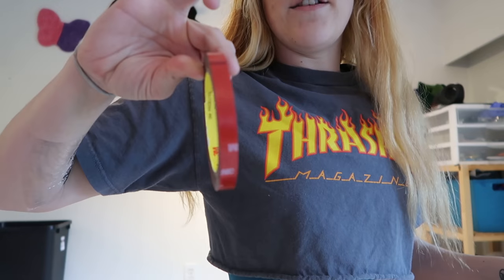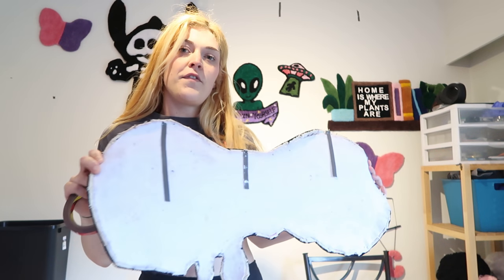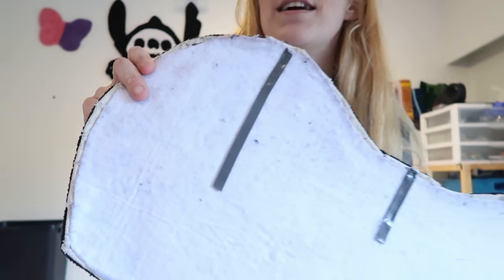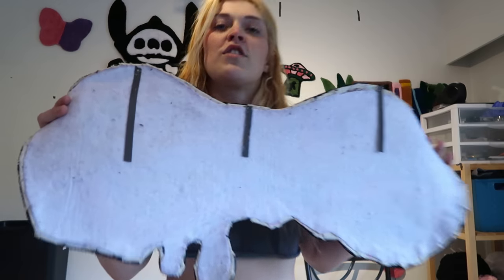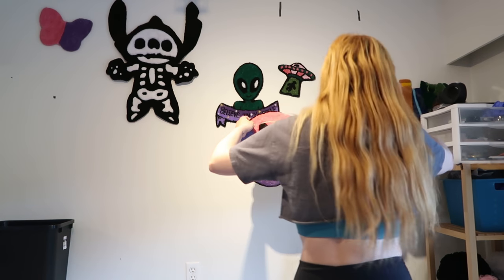For putting all these up on the wall, I use this double-sided extra sticky tape I got off Amazon. It's really strong and it's what I've used to put up all these rugs. It wasn't too pricey and I still have a lot extra. The reason some of these are falling down is I use a felt backing because it's cheaper and I like how it feels, but it makes the tape a little hard to stick, so I've had to use a little bit of hot glue. It really depends on the backing you use, but it is doable.